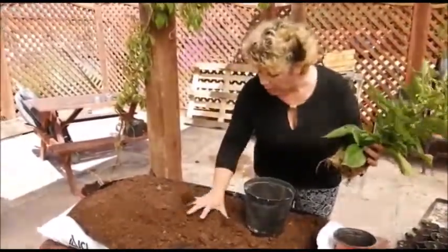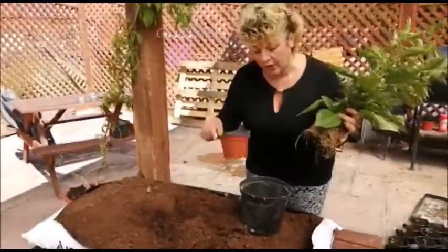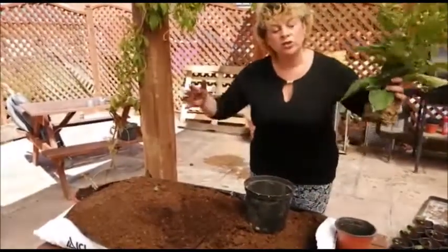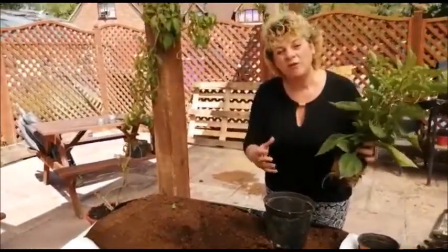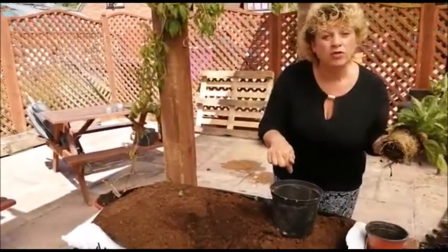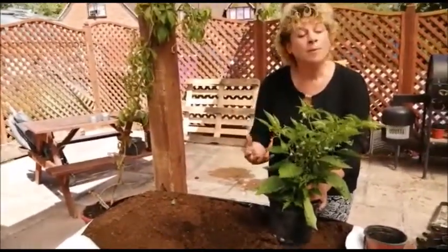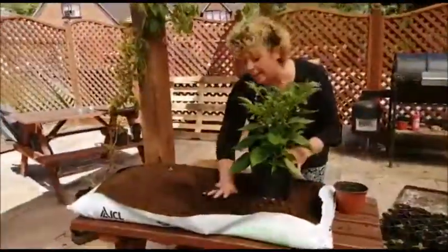Put a little bit of compost into the bottom of the pot. Now this is a 1 litre pot and we're going into a 3 litre pot. When you repot, do it gradually. Don't go from a small pot to a big pot because the plant won't do anything. The trigger for it to start fruiting is when the root system touches the edge of the pot. The plant thinks that it's come to the end of life and it thinks, okay, I'm not going to do anything else, so my purpose is to reproduce myself by setting the seeds. So that's why you should repot on a regular basis.